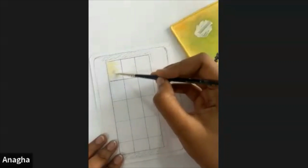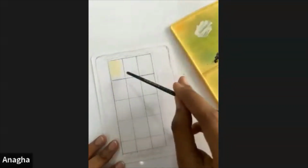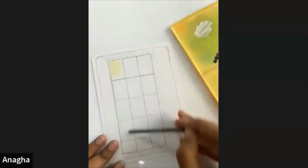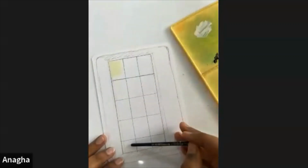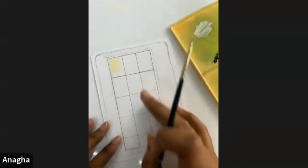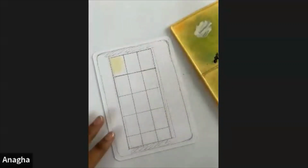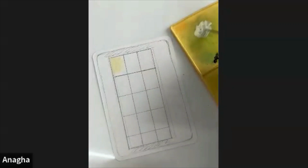Miss? Please explain the colors once more. Oh, there are three boxes this way, and if you go from top to bottom, I have around 4.5. This is the count for my window, and if you have more than that, it's completely fine.